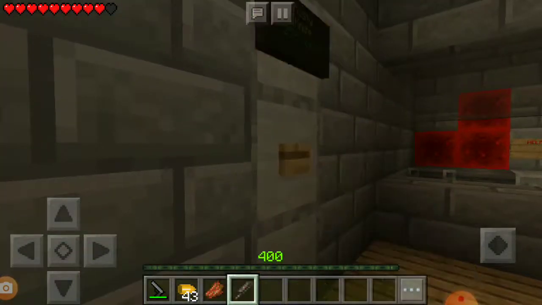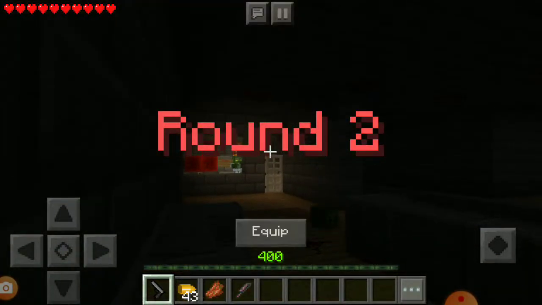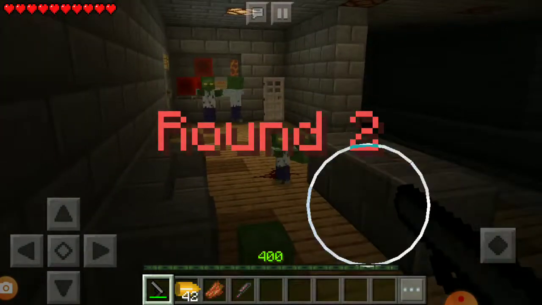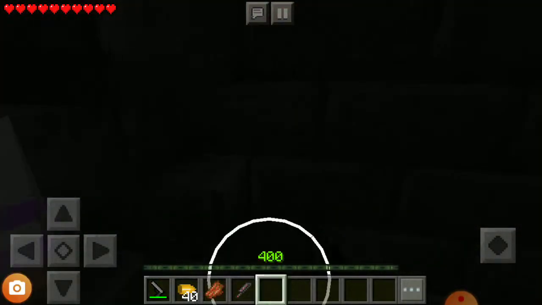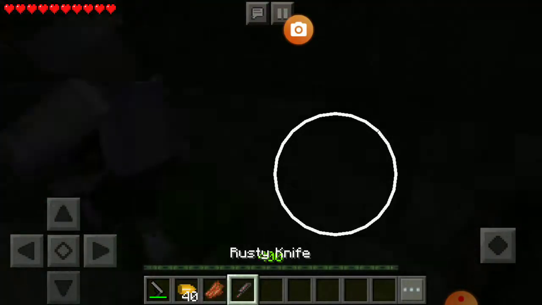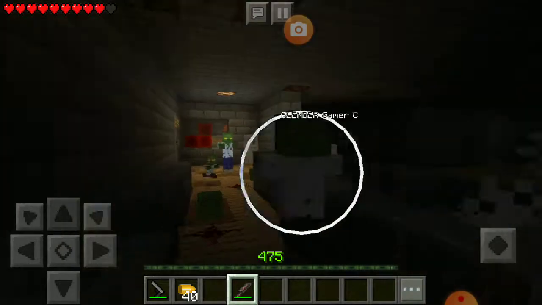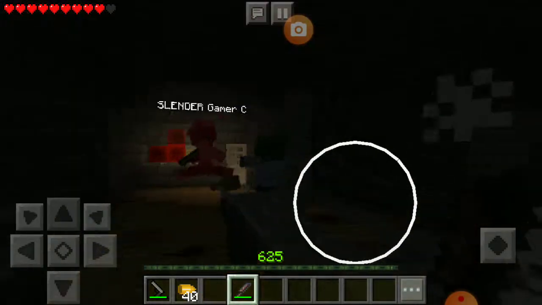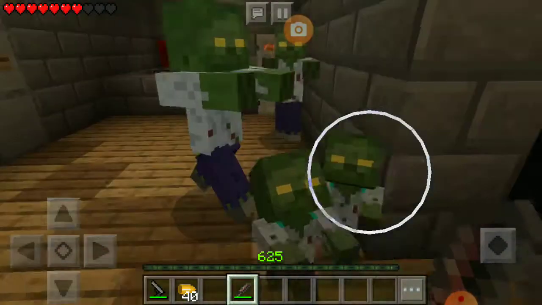Charge up your gun. I got a rusty knife. Okay, sweet. Baby zombie! Baby zombie! Use your knife! Did I get it? No. Oh my gosh, I'm about dead. Wow, this rusty knife is powerful. I'm about dead! No! Okay, revive me.